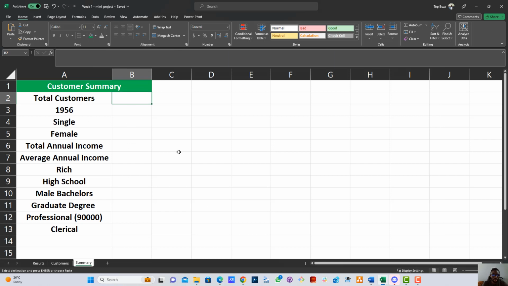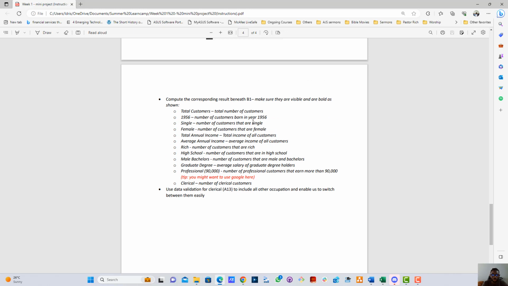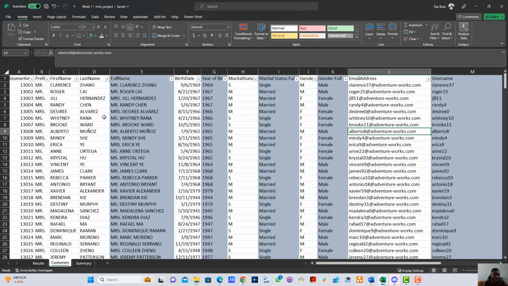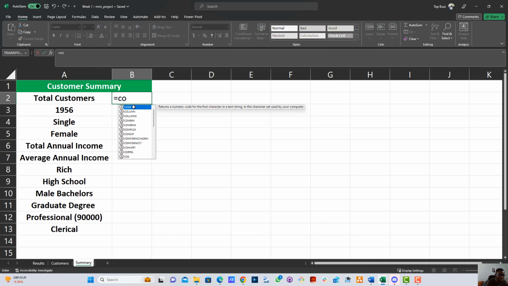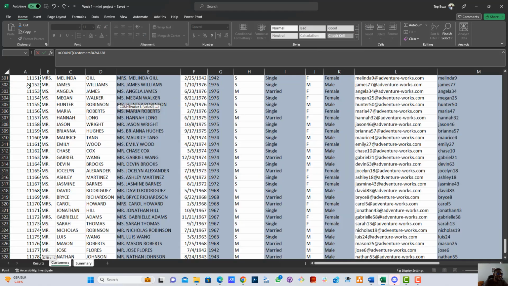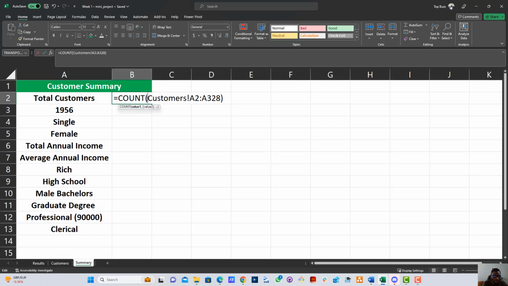So from here, total customers, and the descriptions of those things are here. I talked about them also in the walkthrough, so I'll just be doing them. The total number of customers: how many customers do we have in total? If you look at the customer database, that's the number of customers. So you could count the customer key, because customer key is what identifies each customer. Once I do that, I have 327.